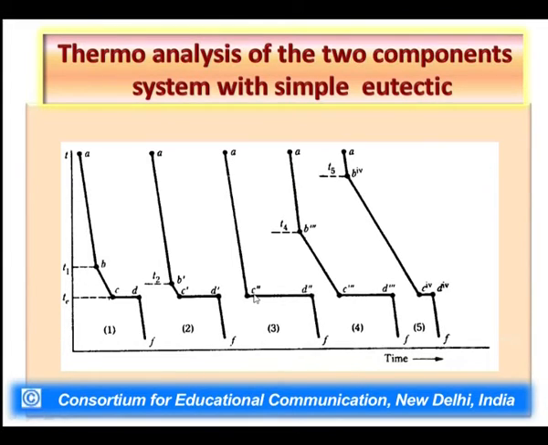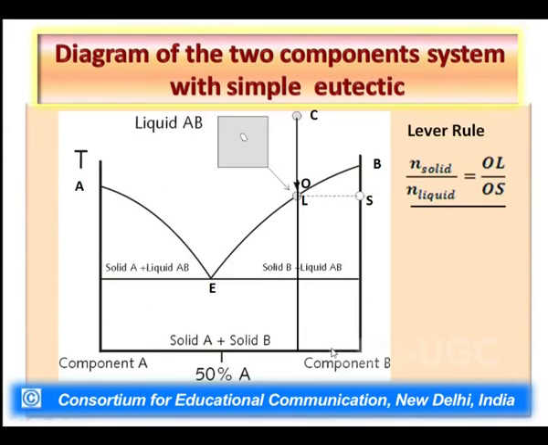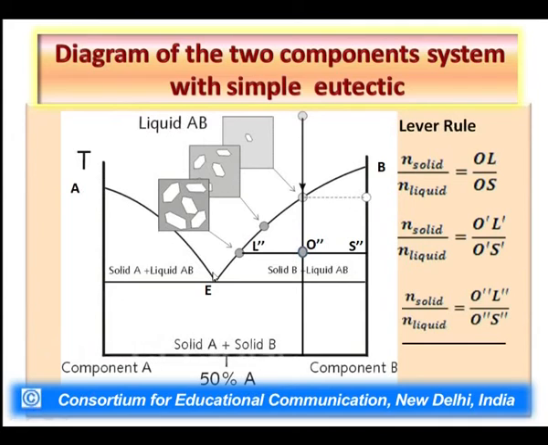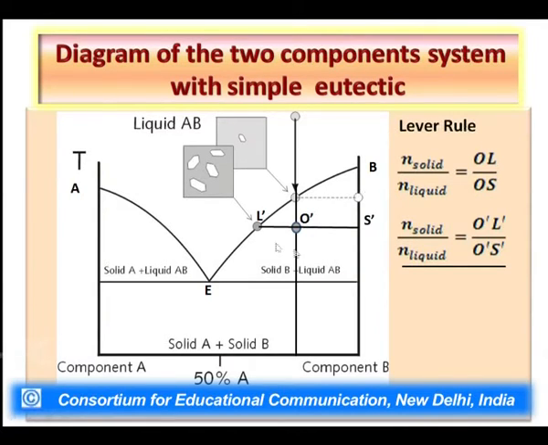uniform cooling pattern is observed, that is, a straight line is first observed, thereafter a constant temperature, and once again the temperature decreases. So that is what you observe. It is important to note that we will talk more about the role of this eutectic point, or how we can make use of this eutectic temperature or eutectic mixture to design some cooling mixtures. But for the time being, it is time to understand what the lever rule is.